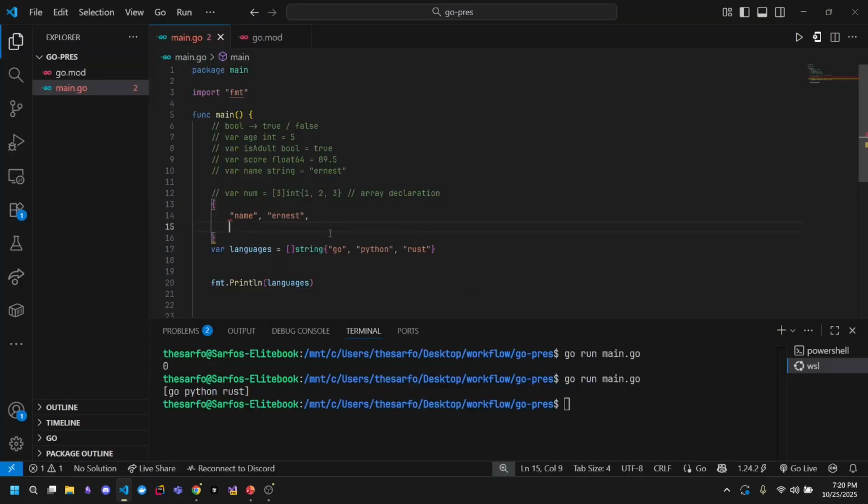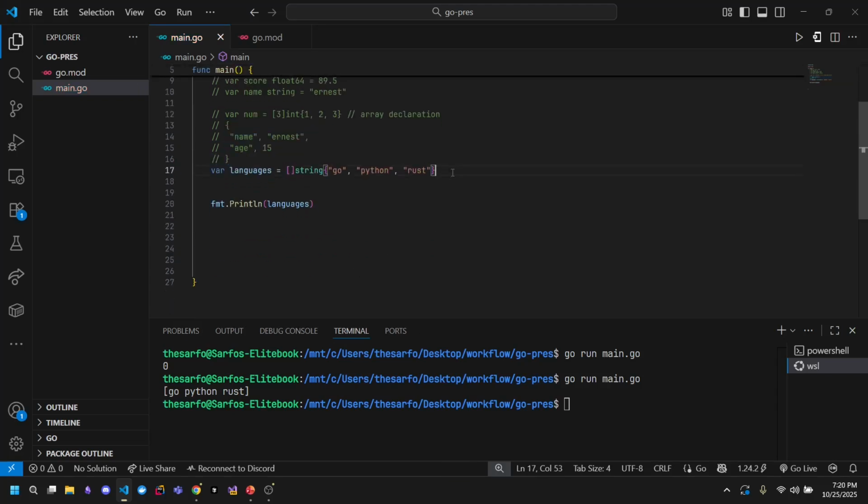And then we have age and maybe 15, right? You might want to store this when you're writing a Go program, and there's a type called a map that you can use to store this. If you want to declare a map, you just need the map keyword. There's a keyword in Go called map, where you tell it the values that you want to store and then you store them in there. So I'm going to type map like this. And what is the map going to store? Let's say our map is going to store strings and integers.